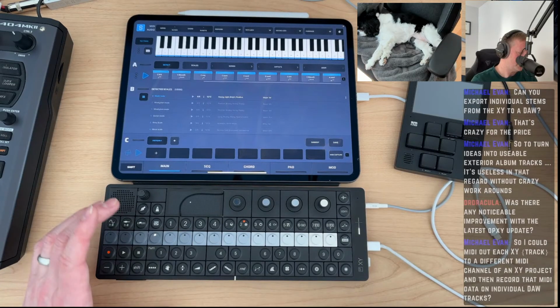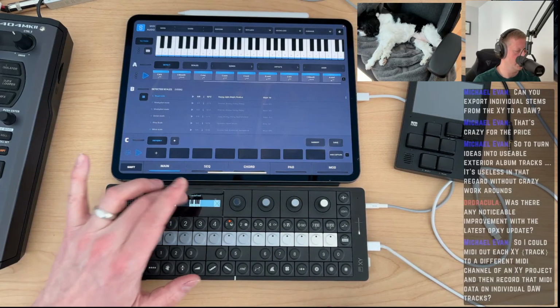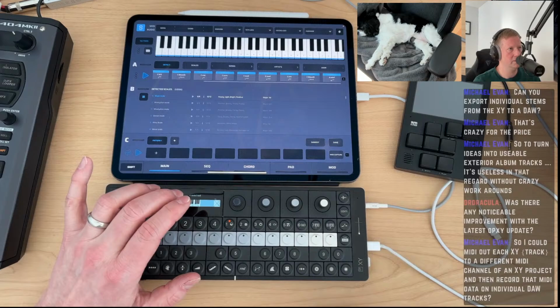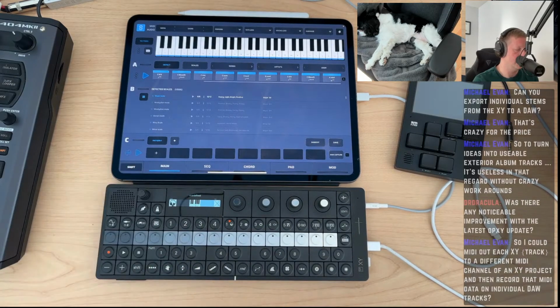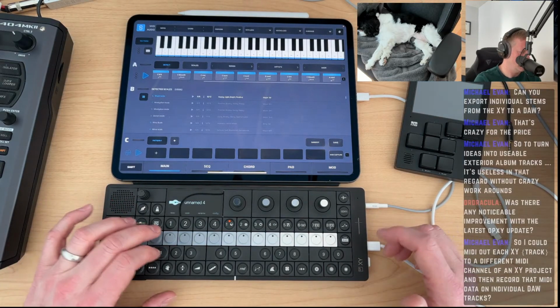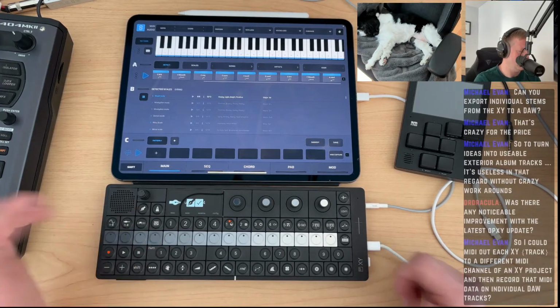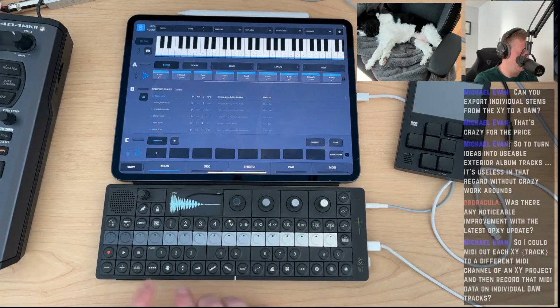Then you've got the brain, which will allow you, if you've programmed in or it knows what your root note and scale is, to pitch stuff up and down. For what I've got, I'll just go new. I was just goofing around, so I wasn't trying to make anything in particular.